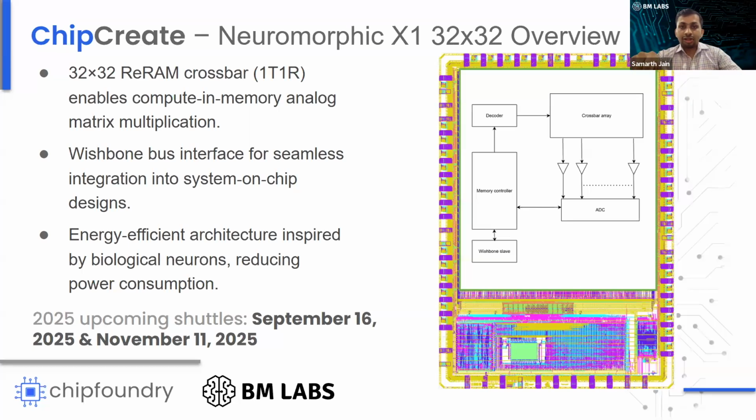So as I mentioned, the data bus is 32-bit, in which we have segregated, as I showed in the example, some bits for the row address, some bits for the column address, and some bits for the data. So that's the actual data. So please don't get confused with the Wishbone address, which is the slave address of the IP. Because I mentioned we have a Wishbone slave inside the IP, and the address in the crossbar is actually sent through the Wishbone data bus itself.